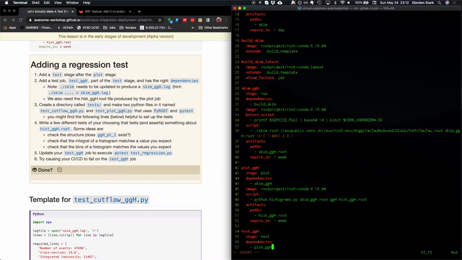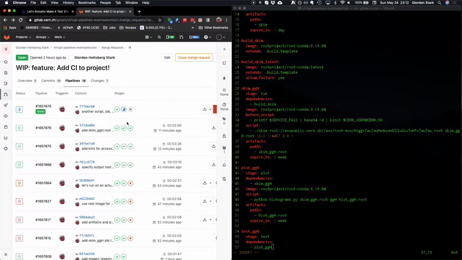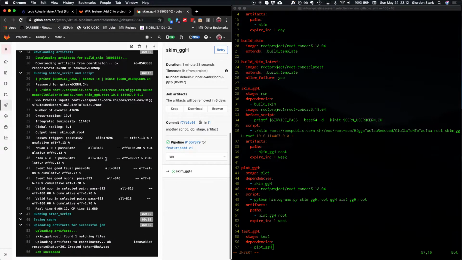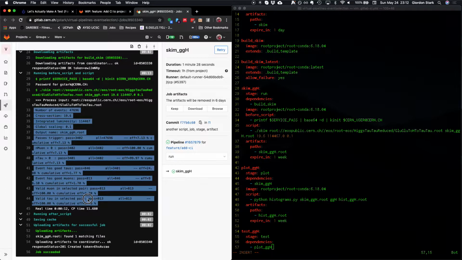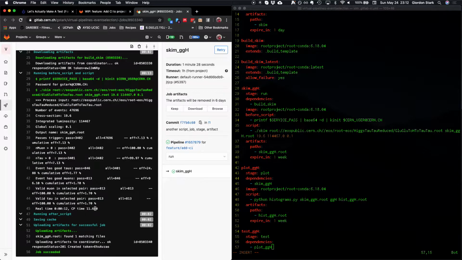And interesting, it looks like we want to grab the log file too. I wonder why. And in this case, we probably want to parse that log file because if you go back to some of the previous jobs that we've had here, where is it? The skimming job. Let's look at that for a second. You can see some of the output here is that it actually prints out some cut flow information. And that's useful information that we want to check again to check for physics changes.